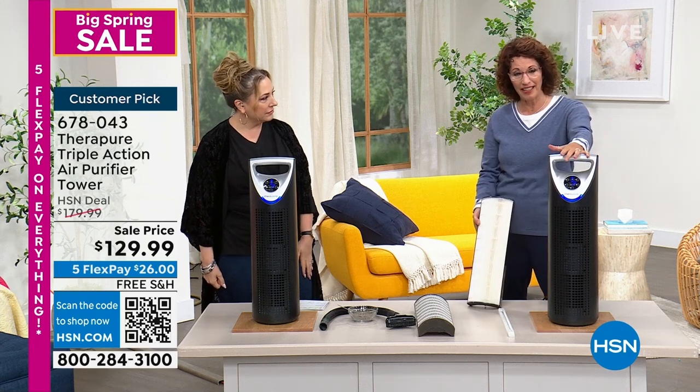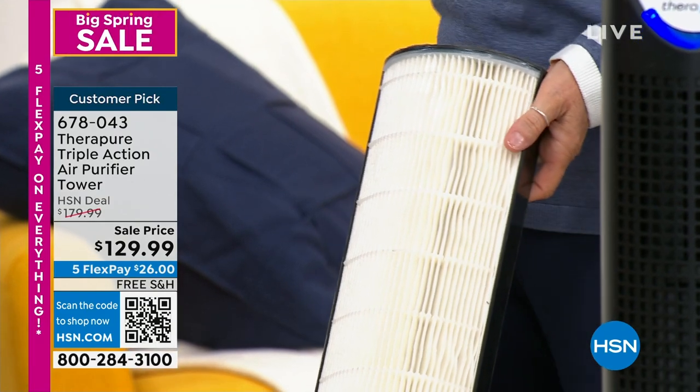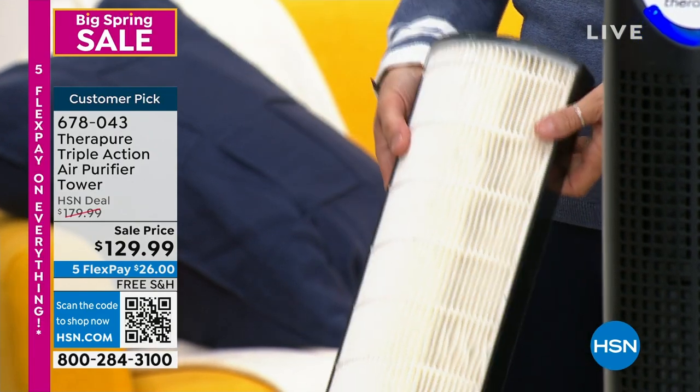One of the things that I love about it is a HEPA type filter. Now this is a permanent filter, so you don't have to go on the internet and go, okay, what's the model number? How do I get it?